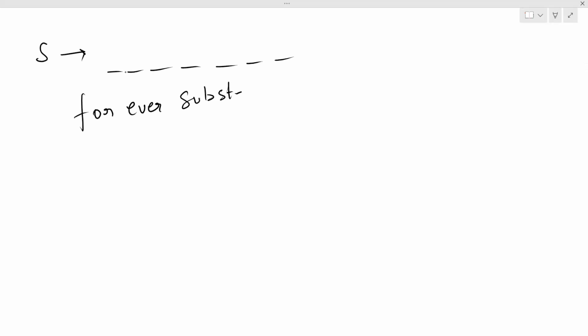We are given a string S, and for every substring, let's say this is the substring from I to J, we have to find f of this substring, ij.